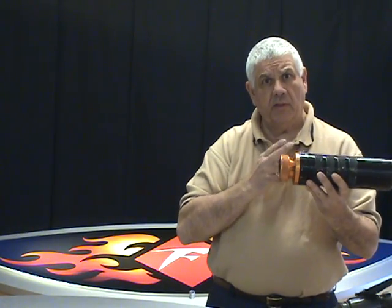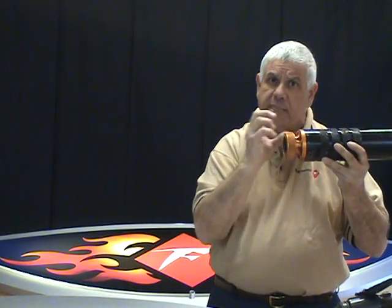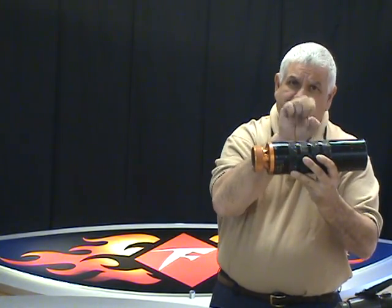Moving parts on the Vindicator just don't exist, which ties into maintenance. If you look on the inside of the Vindicator, there's a small piece in there that looks like a Dremel point. What that does, that floats back and forth about a quarter of an inch. As the water is coming in from the bail, it hits this cone-shaped piece, and that maintains an 18-degree angle around the cone, punches it out the front. That forms our stream and compresses it.